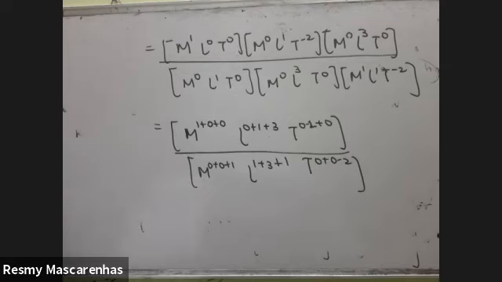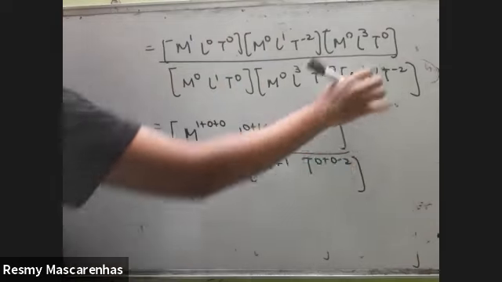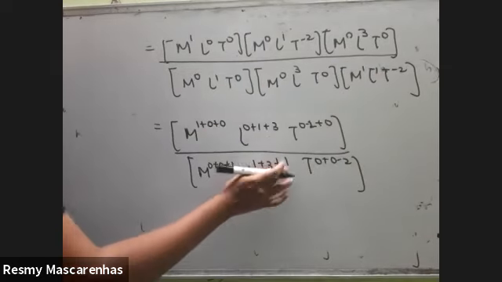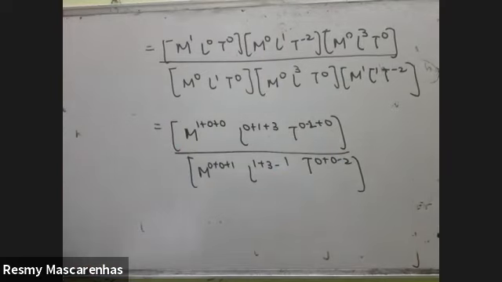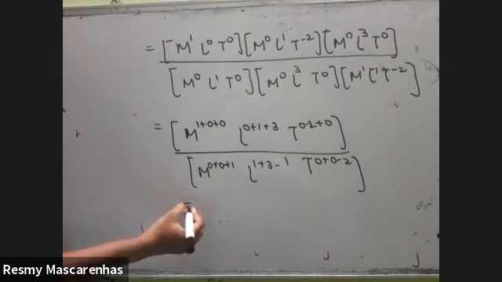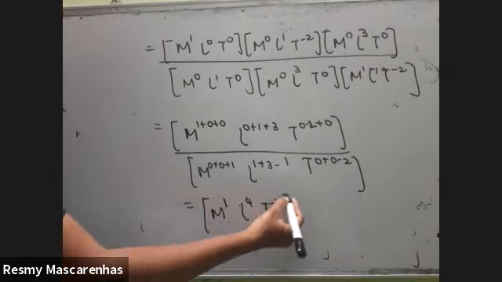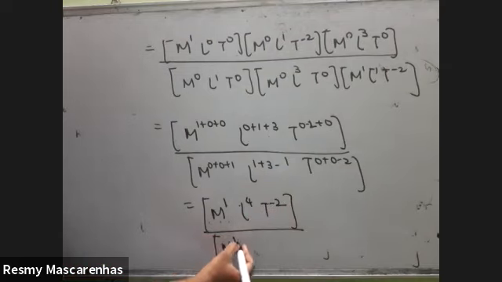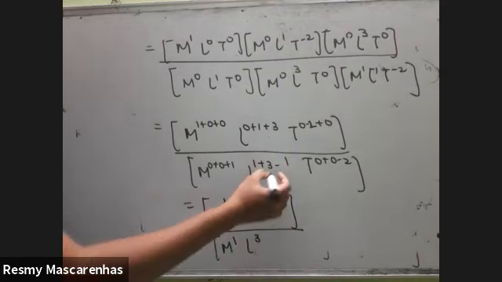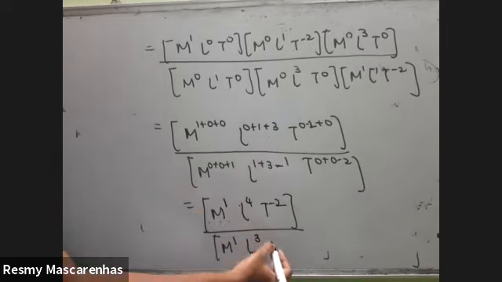And now simplify first. This is minus 1. By mistake I wrote it as plus. Correct this. Young's modulus. Thank you. Minus 1 plus 1 cancels. You'll get 3 only.